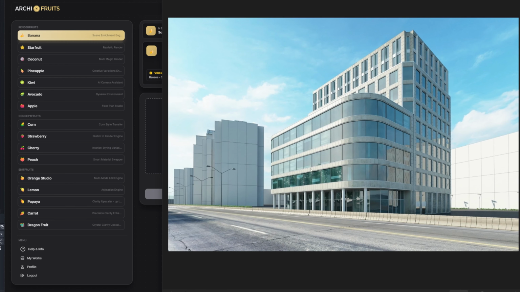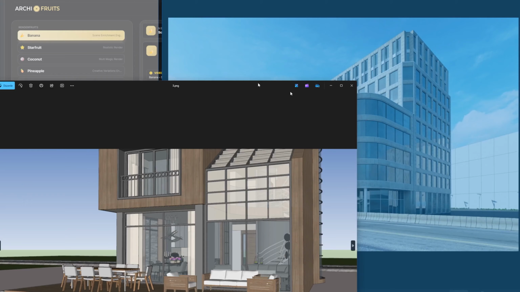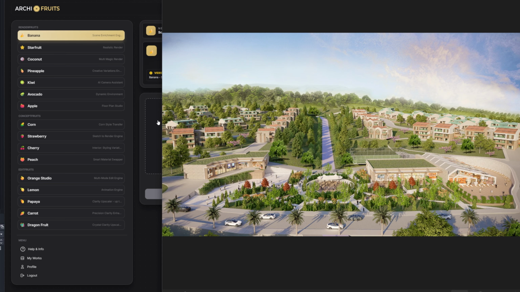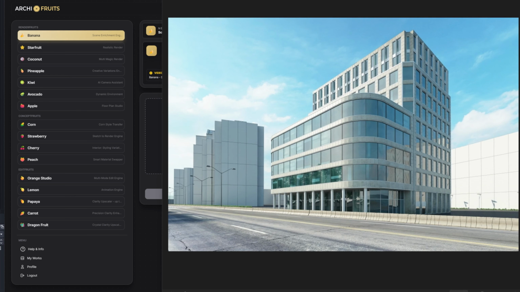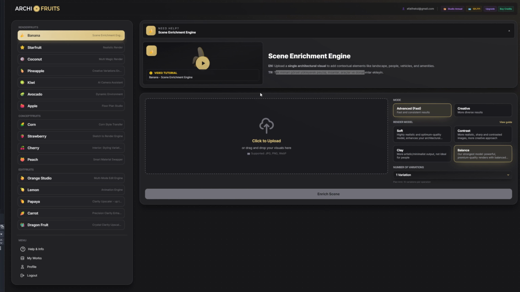This visual can be a slightly lit image like this, or it can be a more raw visual with no lighting at all, like a render made in SketchUp, or it could even be a very advanced, highly worked render. It doesn't matter. The important thing is the working principle. It enhances the visual you provide by adding people, vehicles, trees, the environment, adding lighting, and visualizing the interiors behind the glass to create a realistic visual. Here, interior or exterior doesn't matter at all.